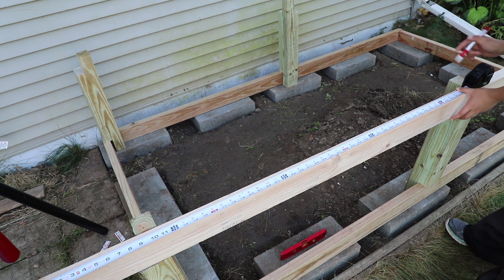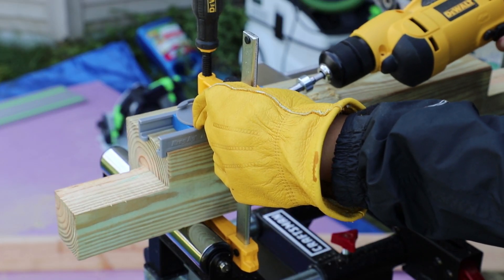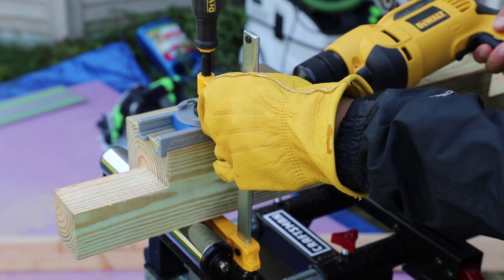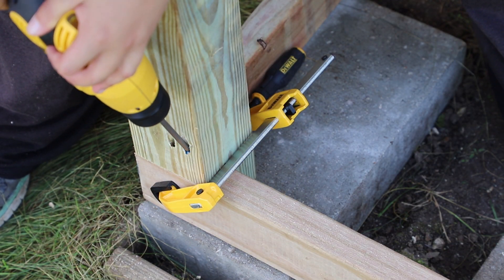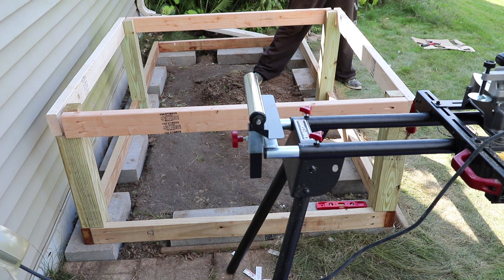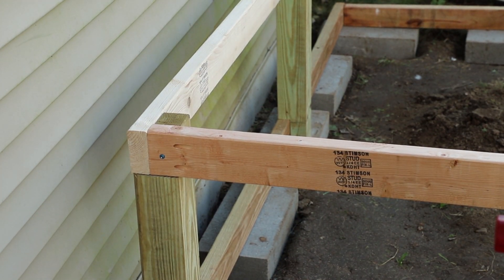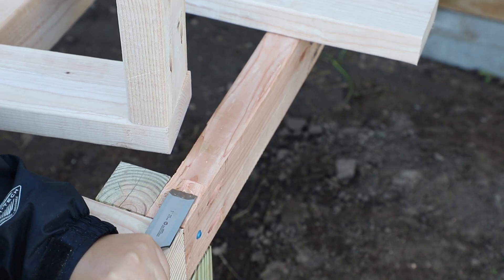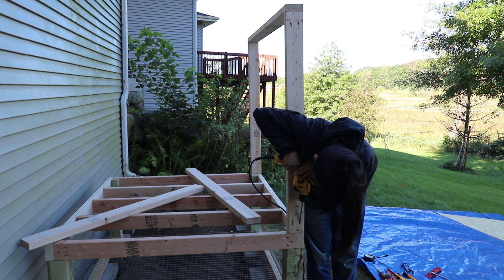I also used a tape measure to measure the actual size of the lumber that should sit on the posts. I stacked two 2x4 pieces together and cut them so they have the same length. Then I used the pocket hole jig to drill two pocket holes on the 4x4 lumber — only on one side to avoid interfering with existing screws. I then used screws to attach the legs to the foundation and repeated for all four legs. I assembled three sides on the ground, put it back on the foundations, and used pocket screws to attach them to the legs. Then I put three cross bars in the middle and used the chicken coop base as a table to assemble the side. I noticed it wasn't perfectly flat, so I used a chisel to flatten it.